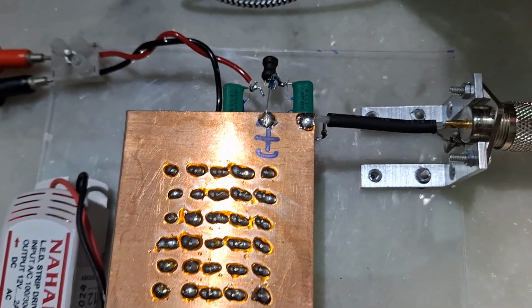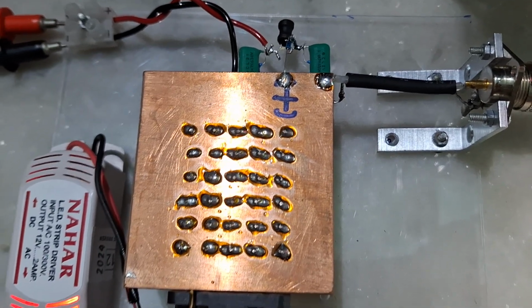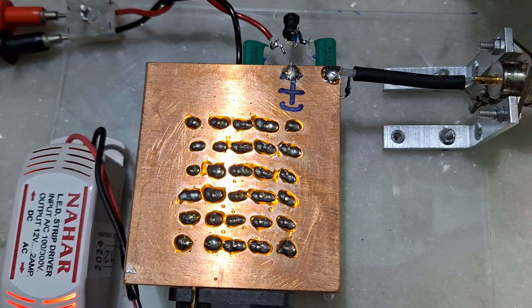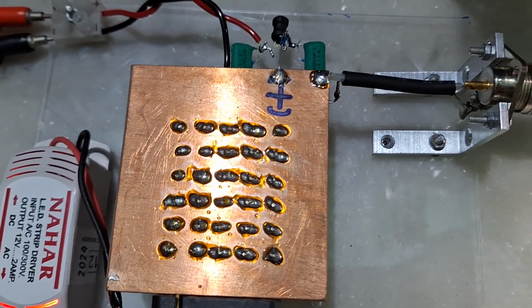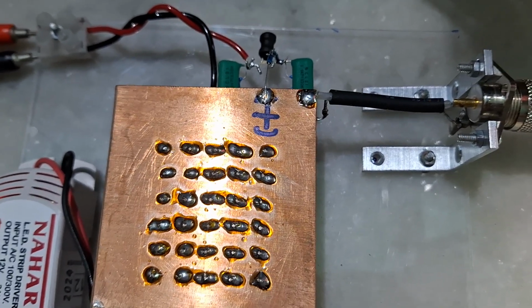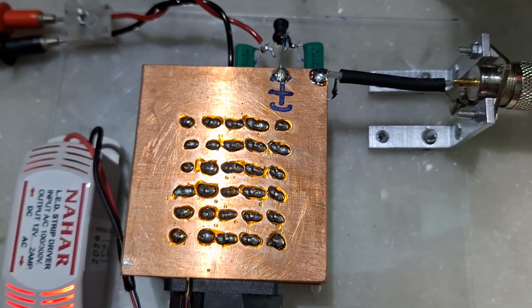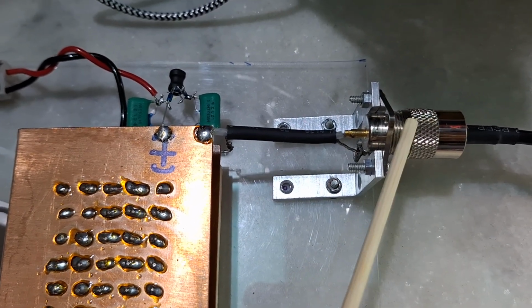And what I have found is that the measurement is very accurate. It is extremely accurate, in fact more accurate than any commercial power meters like Diamond and Nisi. These meters don't show that much accurately. This meter can measure up to a fraction of a watt, that much accurate it can be. So let's try it. I have already connected this to a transceiver output.